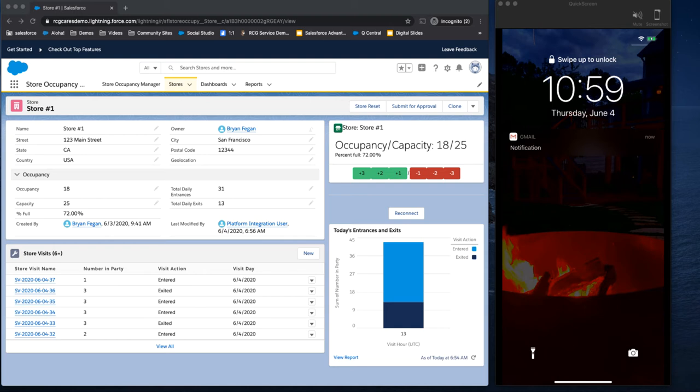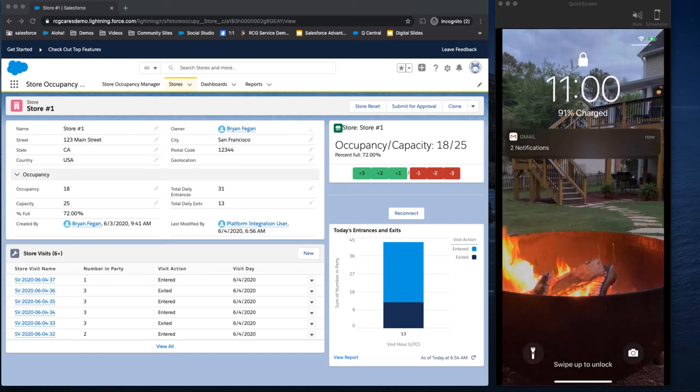Keeping up with capacity, occupancy, and total traffic is difficult for stores, and reporting on stores, regions, or at the area level is impossible unless the data around occupancy and capacity is tracked across all stores in a single application. So with this application, we've set out to provide a simple user interface for tracking things like store capacity and occupancy from both the Lightning experience and the Salesforce mobile app for store associates.